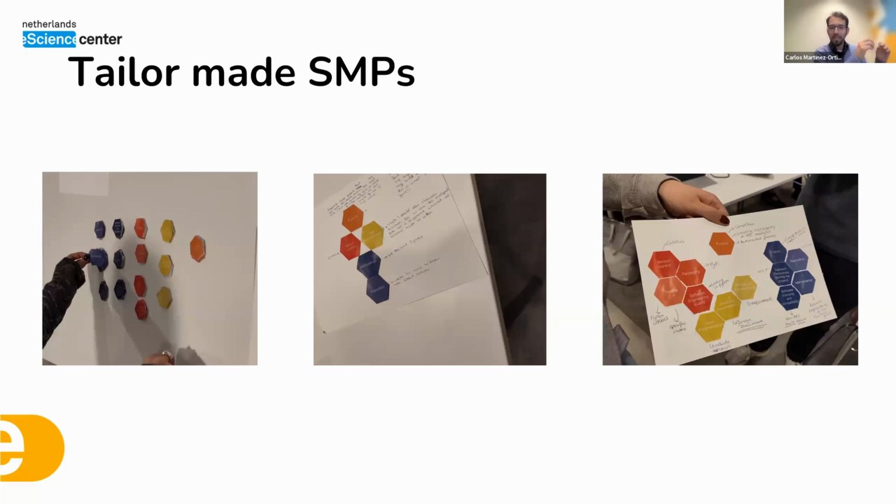One that is very simple with just a few important ingredients, and another one that has a lot of things, where they say, well, my software really, I want to include all of these things in my management plan because these are all the things that I find important for my software. And it's not that one is right and the other is wrong. These are perfectly suitable for the different types of software that were used or developed by these people.